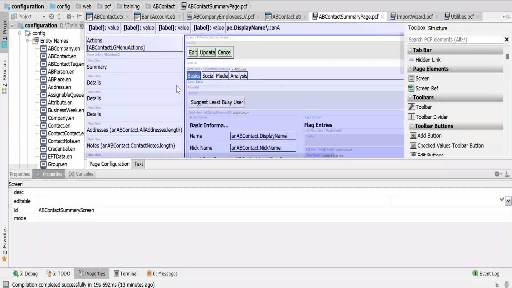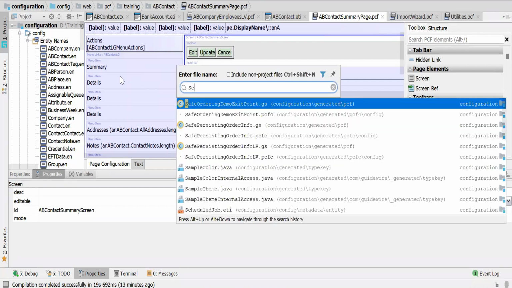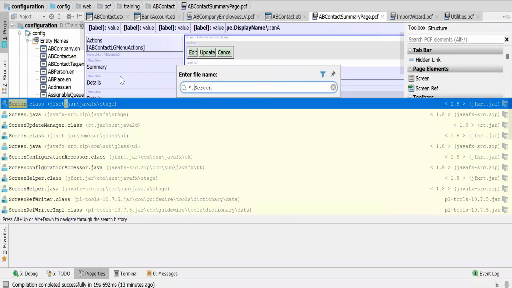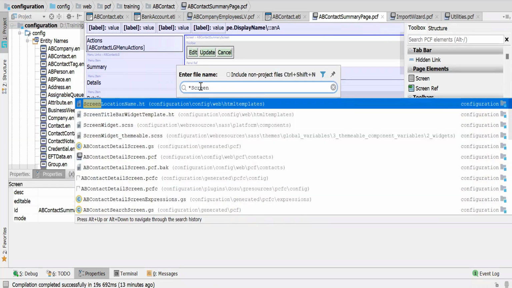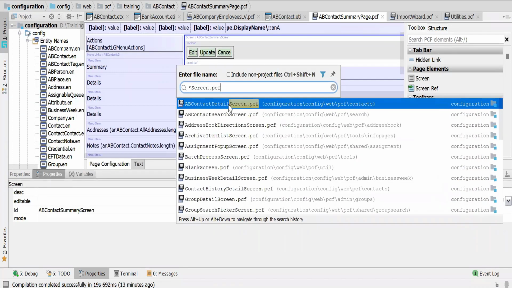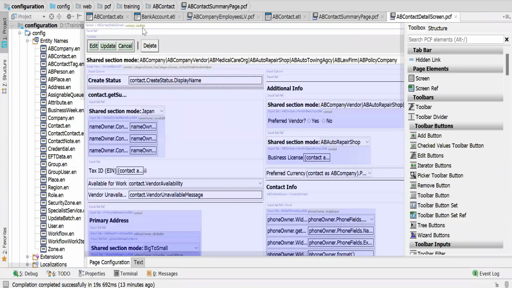But AV contact summary screen is inline. Okay, I'll search for some other screen. AV contact detail screen.